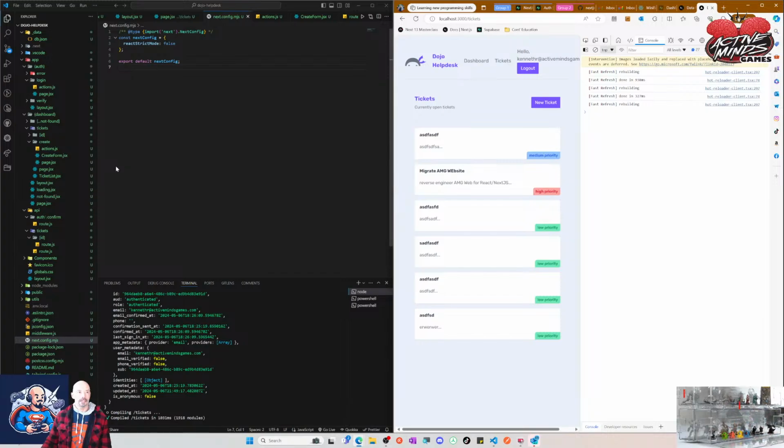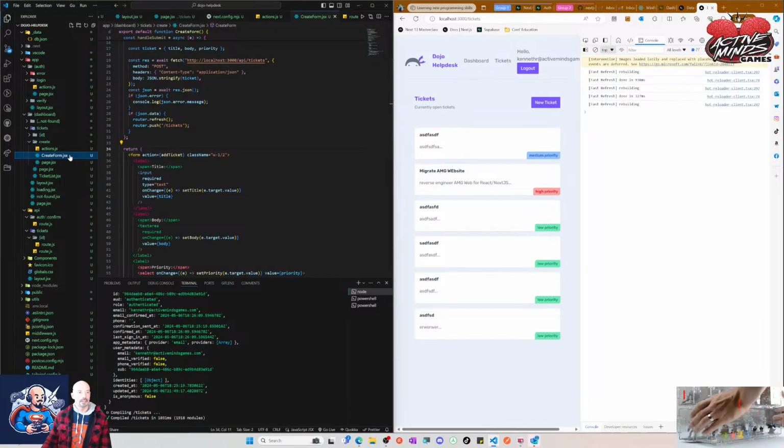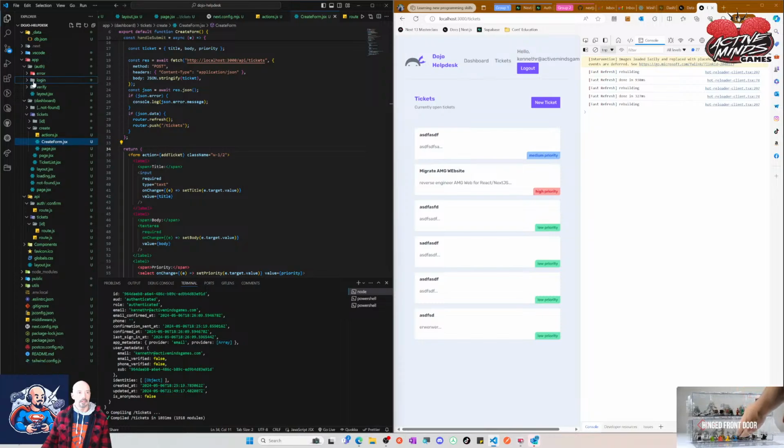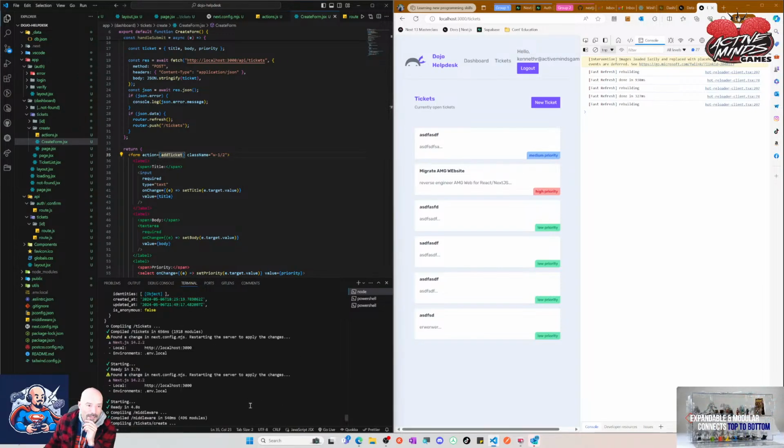I'm not even going through there. Because I'm using add ticket, and add ticket doesn't have any code in it. How's it doing that? I'm not handling my on click. So what's the problem here?